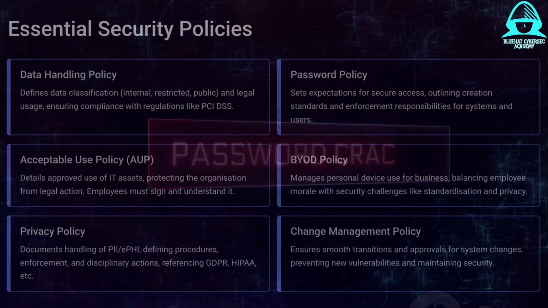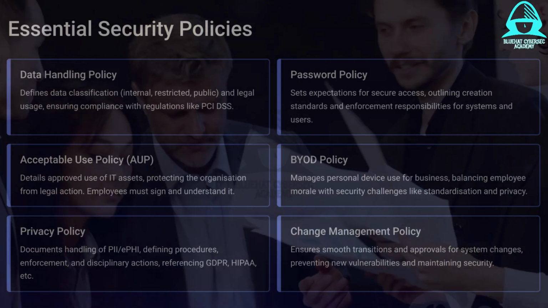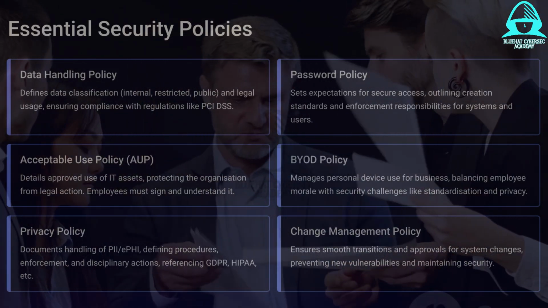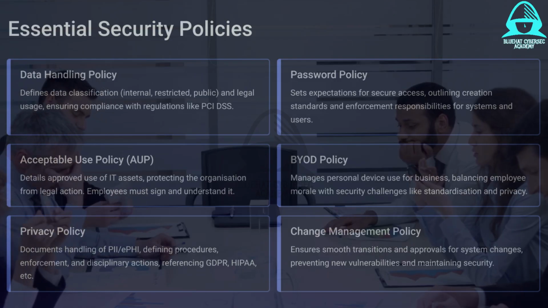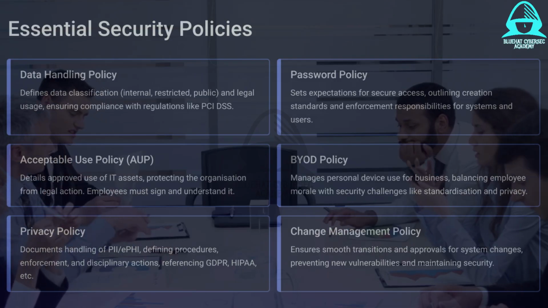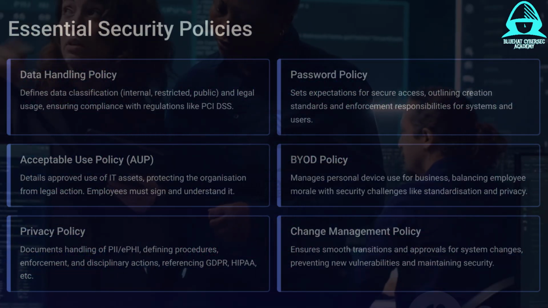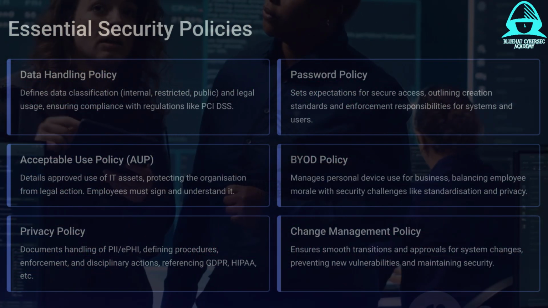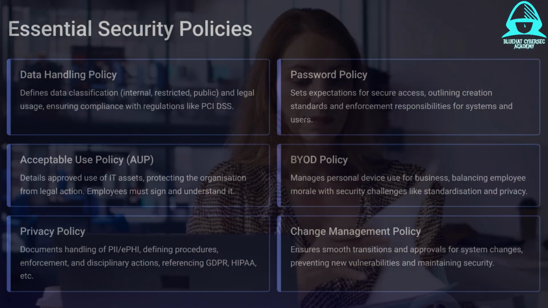Next, password policy. Every organization should have a password policy in place that defines expectations for both systems and users. This policy should describe senior leadership's commitment to secure access to data, outline any standards selected for password creation, and identify who is responsible for enforcing and validating the policy. Next, we'll look at acceptable use policies.